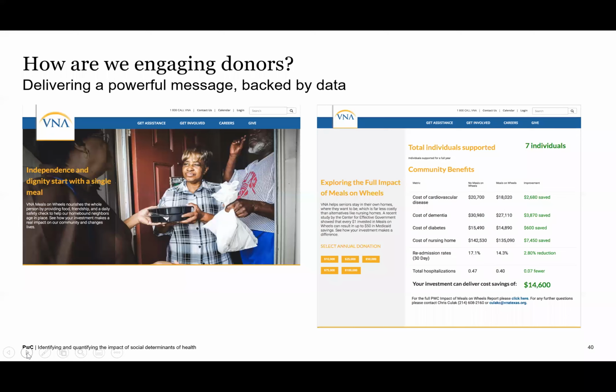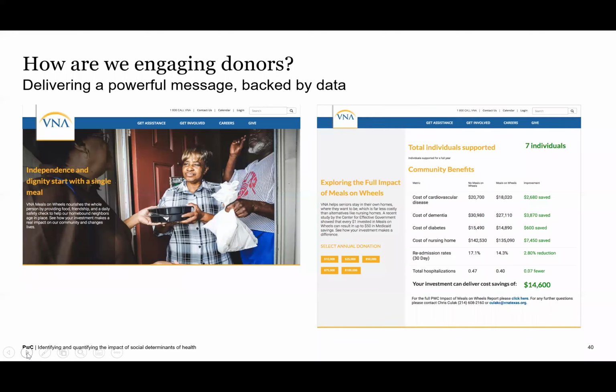So we're able to talk about the intrinsic knock on the door, here's your meal, how are you doing part, and we're also able to tell funders, the community, our volunteers, and institutions we're working with, who are really garnering support for our program and helping make sure these clients are staying in their home, that we can now quantify what it means to deliver a meal to someone and what the value of that means. And in our industry of healthcare, we all know that it sometimes comes down to how this program is going to help me serve patients, make people healthier, but also how it's going to reduce costs. And so that's a big part of how we use this data.